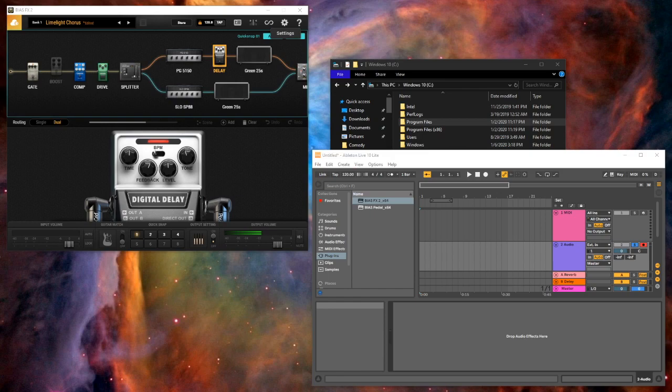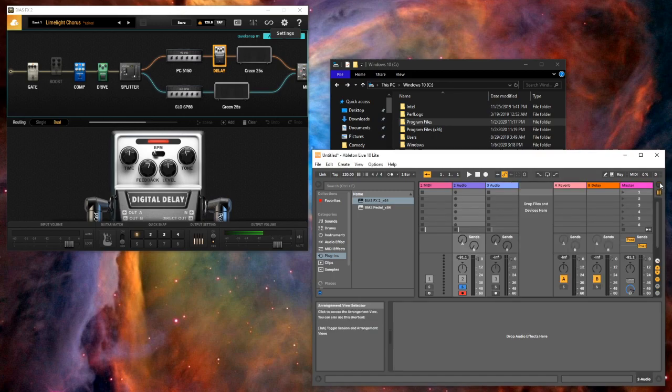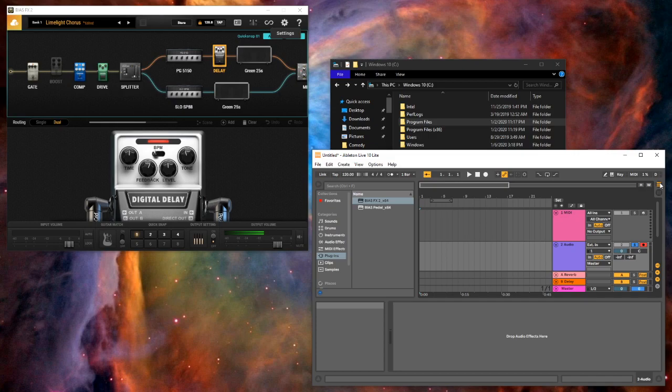So yeah, that's clear. Now, as you'll see in Ableton, there's a button for arrangement view and session view. It's these two here. We're going to be using arrangement view for the purpose of this video. So if you open a program and you find that you don't see any bias plugins, don't worry. I kind of panicked the same way, but we will fix this.